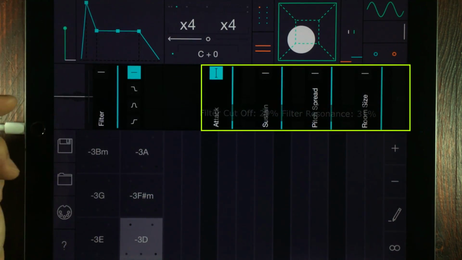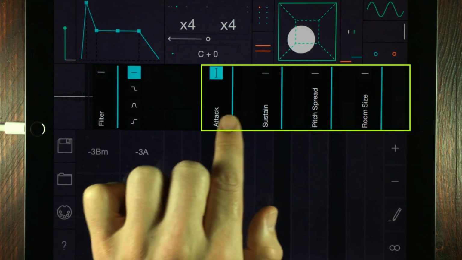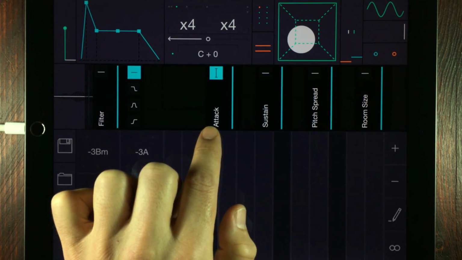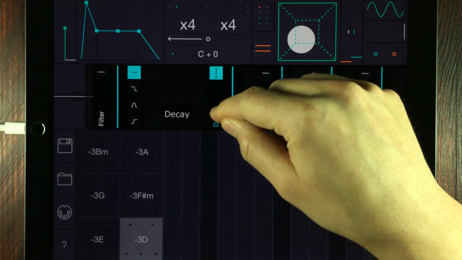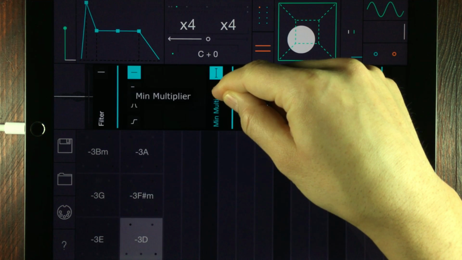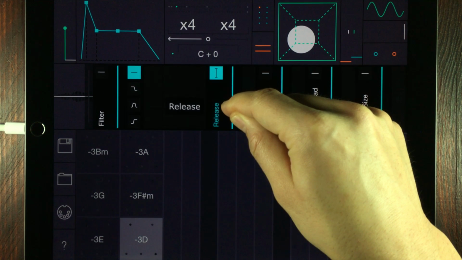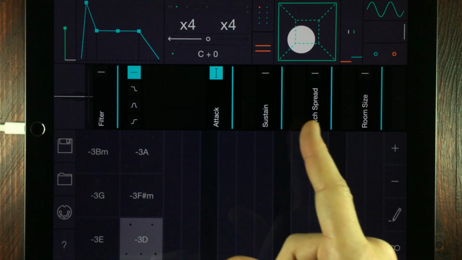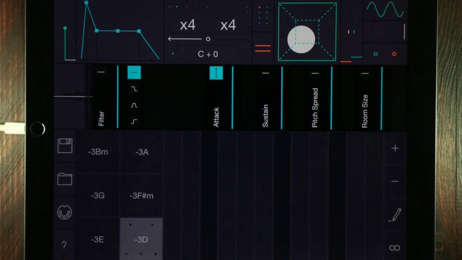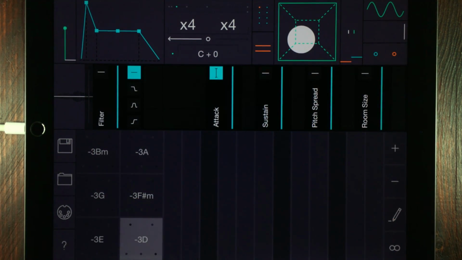You see, each of these elements can be switched out, except the filter, of course, but these 4 here can be switched out. Right now it says attack here. If I tap down and hold, then I can switch it out to a decay instead. And if I keep dragging my finger, you can see there's a whole slew of different settings that we can have right here. Just keep in mind that you can only use one setting at a time in each of these slots, so it's not like you can set different values to different types of functions and then hope that all of them work behind the scenes. No, one item per slot.